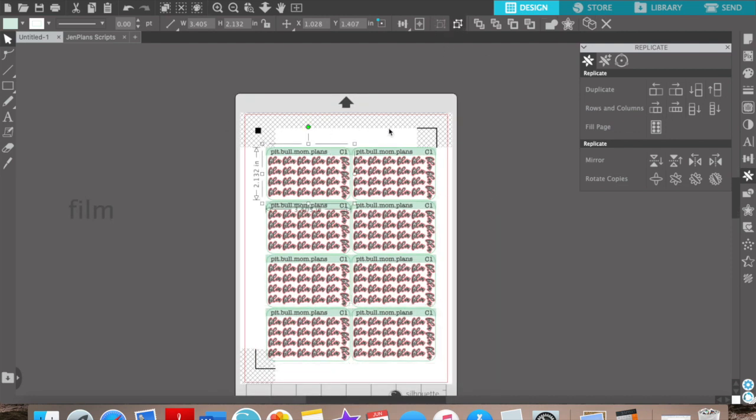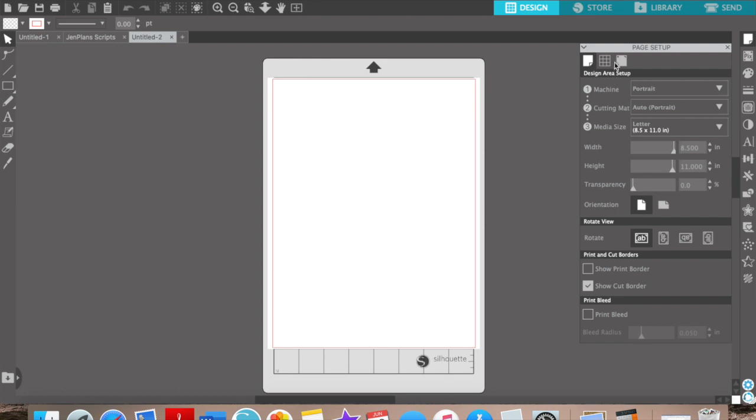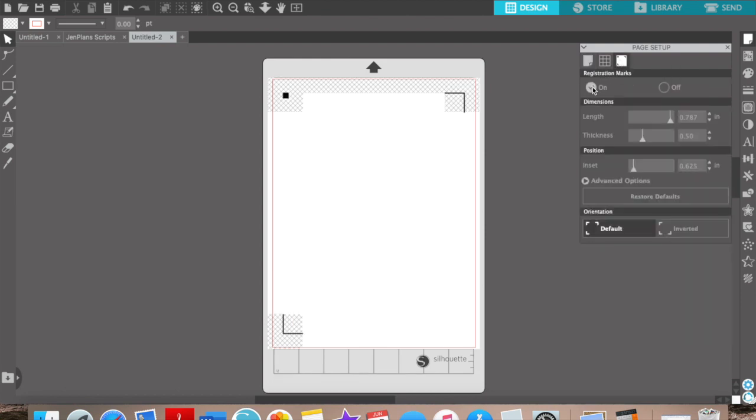So I'm going to ungroup this for a second because I'm going to steal this outer part. I'm going to open up a whole new document. So we have to remember that we put our registration marks on. I'm going to copy and paste that. I'm going to change it to 2 because my next script is not C1, it's going to be C2. I'm going to check in my planner to make sure. So the second script is edit.